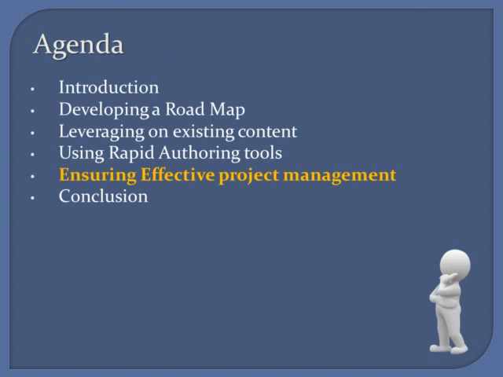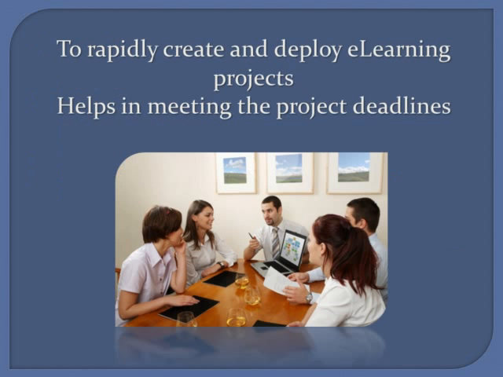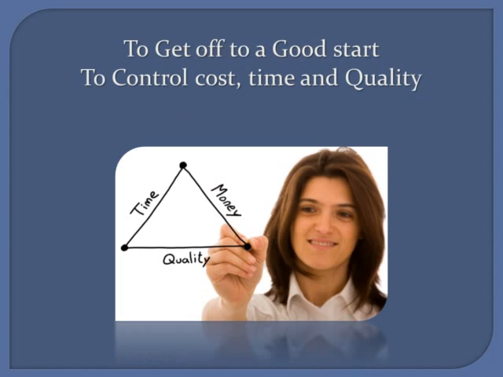No project can succeed without effective project management. Let's examine why effective project management is required in rapid e-learning projects. As you know, e-learning projects are complex, and involve working with a lot of details and dealing with a lot of people. Effective project management is essential to rapidly create and deploy e-learning projects globally. It helps in meeting the project deadlines. Effective project planning helps us stay in line with the project objectives, and provides a good start. It ensures the project is delivered with expected quality and within the given budget and time frame.